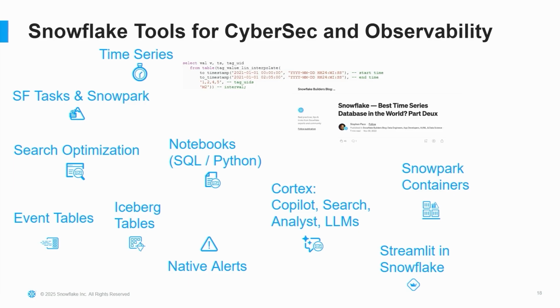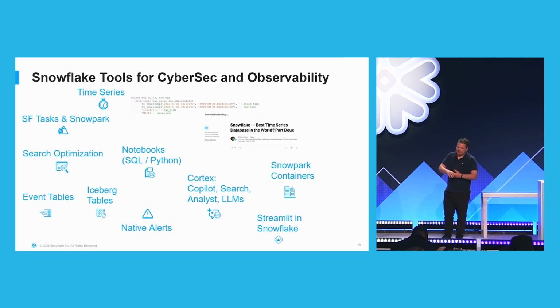Okay, but we are builders, right? And we want to build our own stuff. I'm now going to discuss how you can get started building this out. So here are the building blocks that you can use. Key elements here are Snowflake tasks and Snowflake stored procedures, right? For example, first of all, of course, you have to get the data in. This is a key piece that I will discuss next, how you do that with native OpenTelemetry.